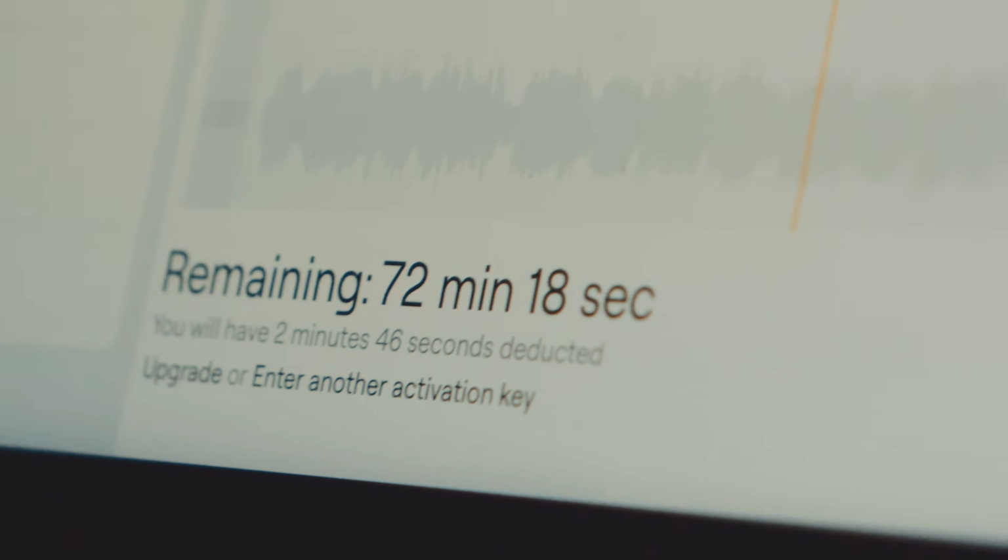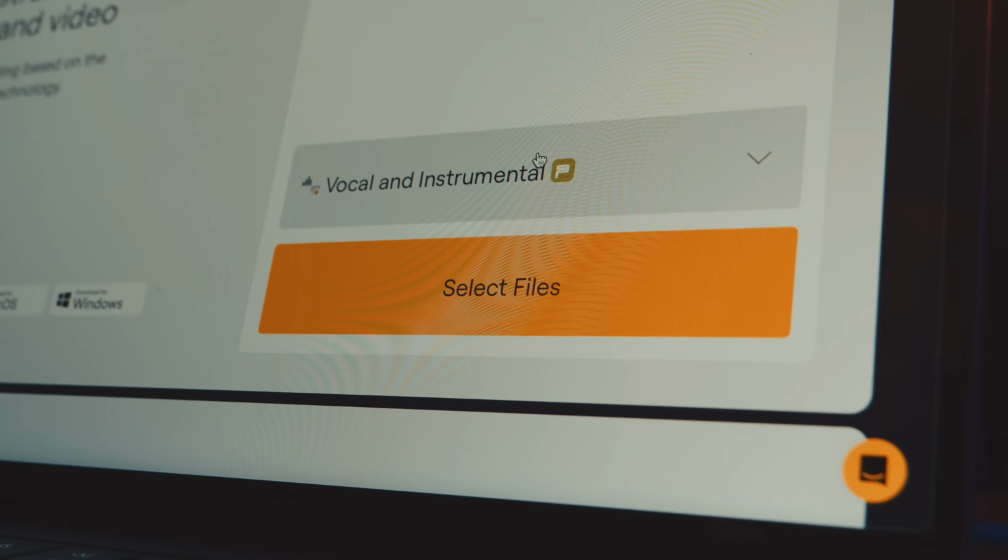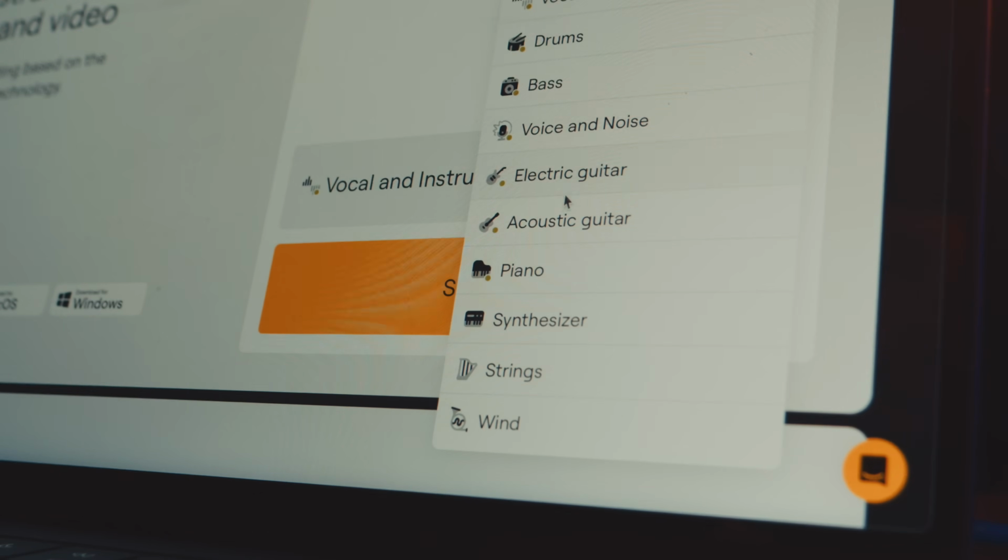And lastly, for value, we have LALAL, which offers 10 free minutes of stem separation. Then of course, after that, you're going to have to pay to refill your minutes. The problem here is that you have to use those minutes for each and every individual separation that you want. And that can add up pretty fast, especially when you're having issues with the website. Now, this also suffers from the same fate of the multi-track separators where the quality is not good. So even though you're paying for it, you might not want to utilize it.